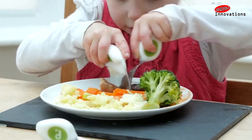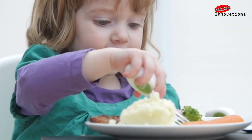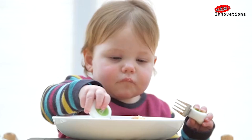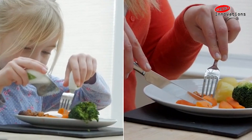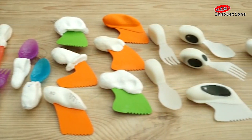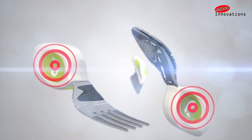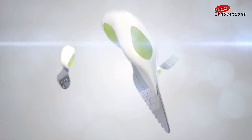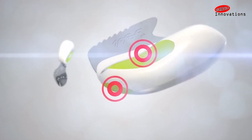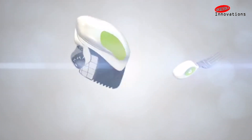Children as young as 2 years old can effectively cut food with this knife, which is designed to better support their hand and wrist. The unique design of the handle allows Doodle cutlery to sit comfortably within the child's palm. The spoon and fork handles encourage children to use the pincer grip, which helps to develop finger strength and control. Pincer grip development is also essential for other skills like drawing and writing. Doodle cutlery is shorter than standard cutlery, and the handle has been designed to sit within the palm of the hand to aid control. The shortened design also promotes successful hand and eye coordination. Doodle is designed so that children instinctively grasp the handle with a pincer grip, helping them progress from the basic palmer grip.